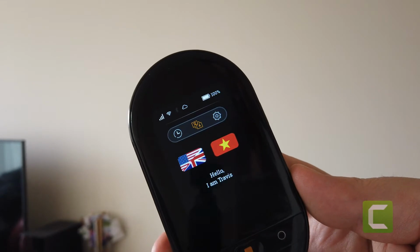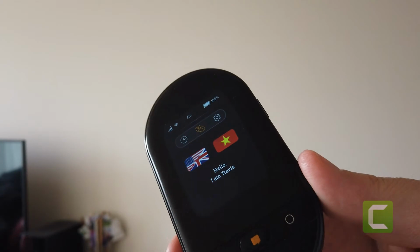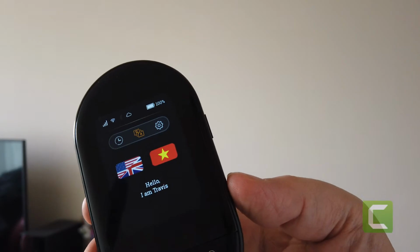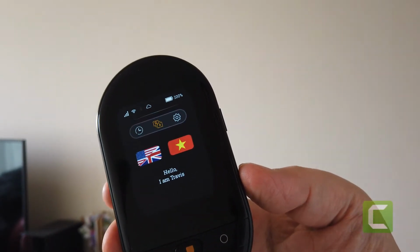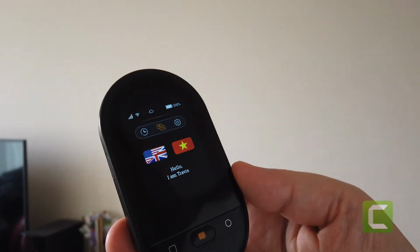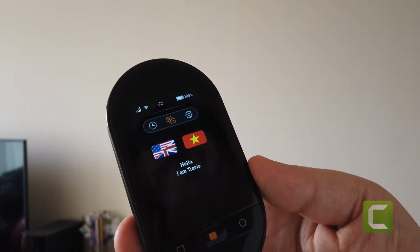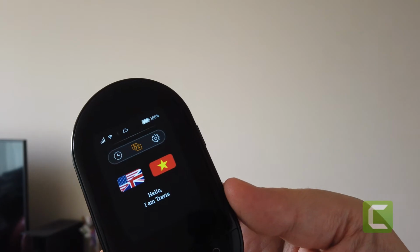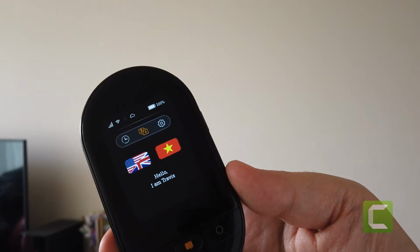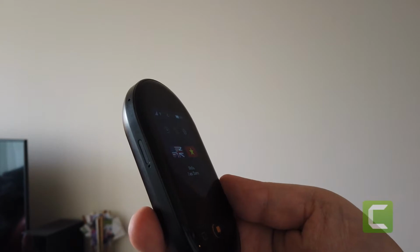Had a real hard time finding anyone that supplied them in Vietnam, and it's taken me some time to get to grips with it. Overall, I like the device. I'll give my opinion at the end. It does have some flaws. But for learning Vietnamese and getting about, it is pretty good. Does what it says on the tin, unless the network is slow, in which case it's an expensive paperweight.